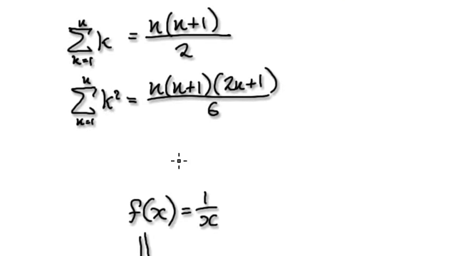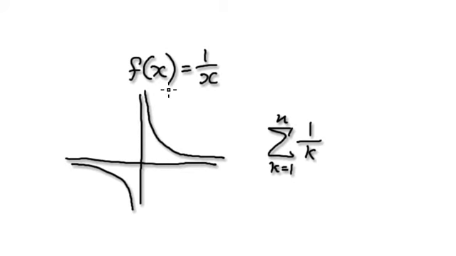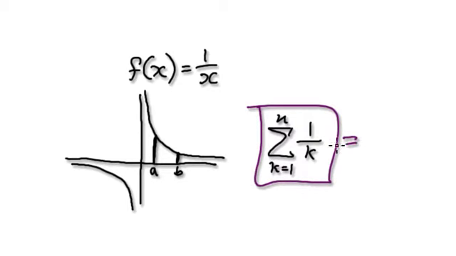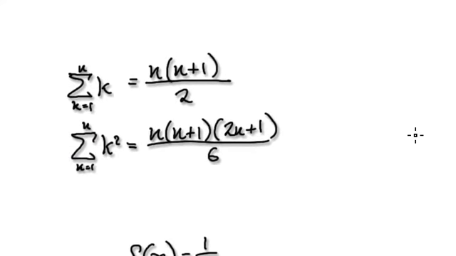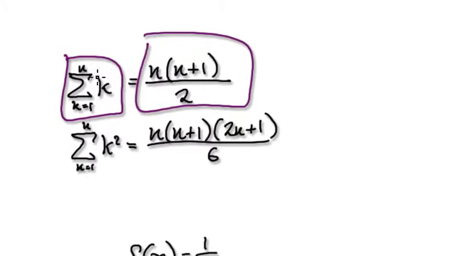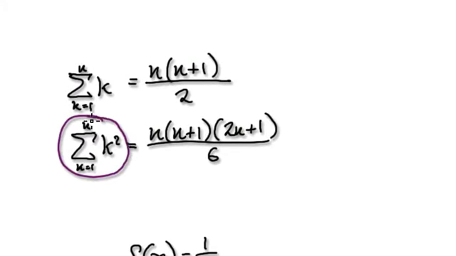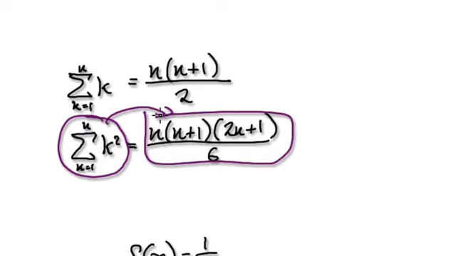Well, suppose we want to work out the area underneath, let's say, f of x equals 1 over x. Let's say this area here from a here to b here. Then in order for us to use Riemann's sum, we might have to develop a formula that would take us from here to, well, if you look back up here, we relied heavily on this being equal to this. It took us a lot of work to develop that this equals this thing here.